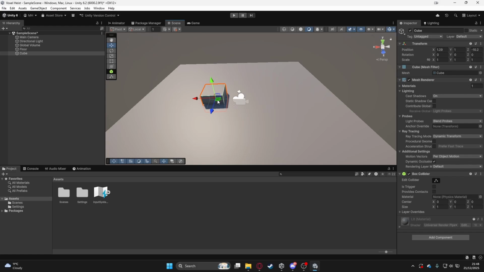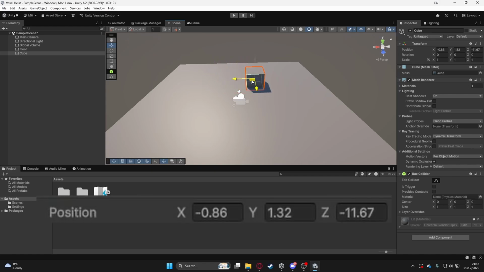You can see I'm holding down this green square, and that means it only works in these two axes, the ones that are currently highlighted, so the one facing left and the one pointing toward us. For example, if I click the blue one, it's now those two axes, which is up and down, left and right. And you'll see in our inspector, as I'm moving this cube around, that the position is updating.